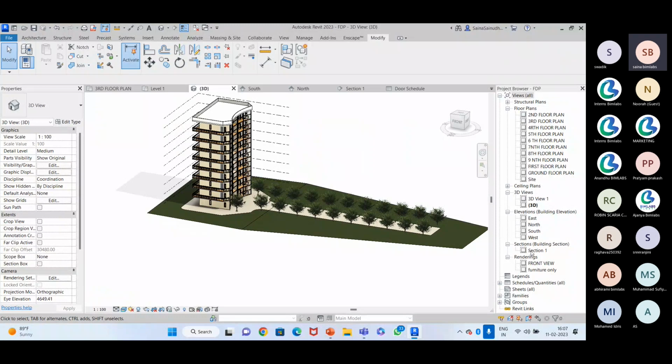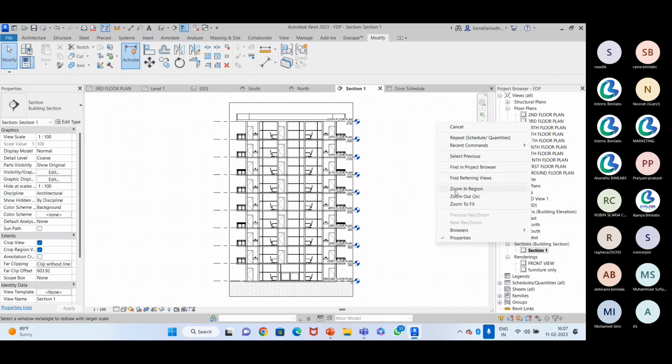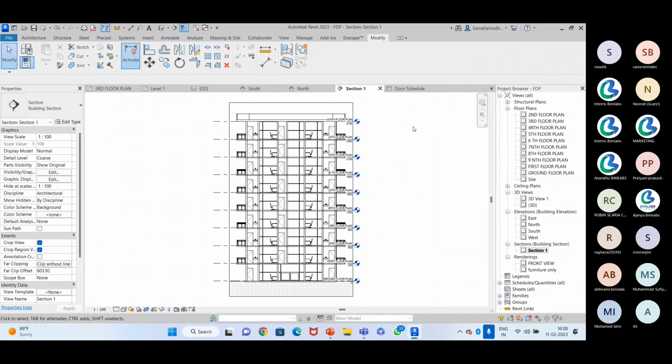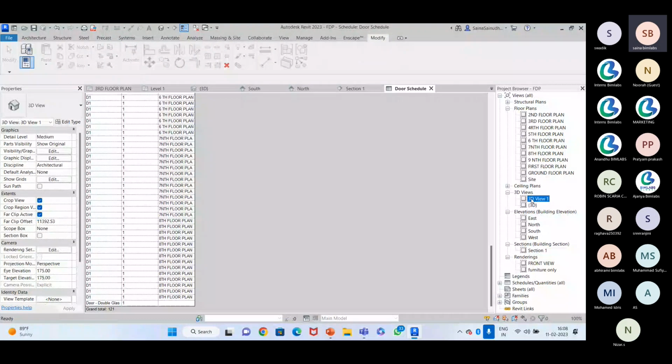Next, we can also create the section. Here, the section is in a 2D format. If you want to make it in 3D, we can simply make it 3D. For that, I'm just going to the 3D view.